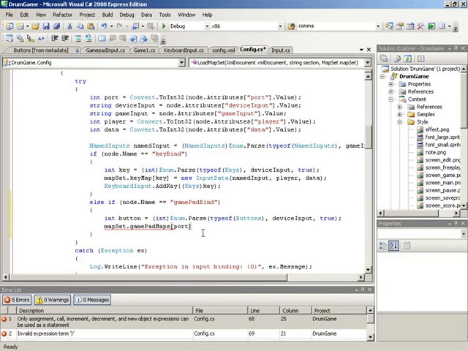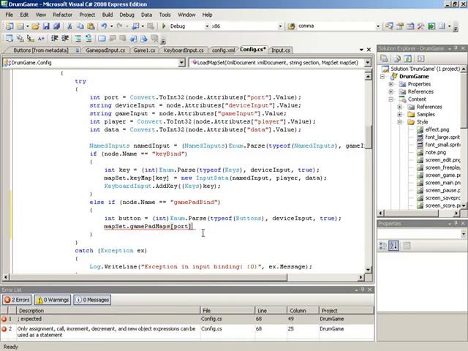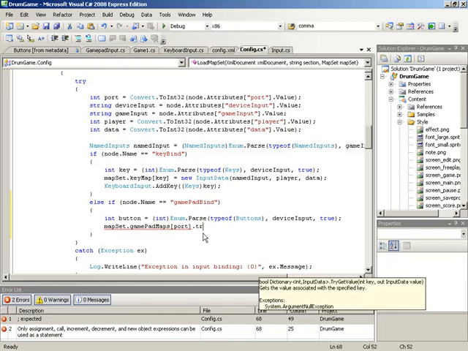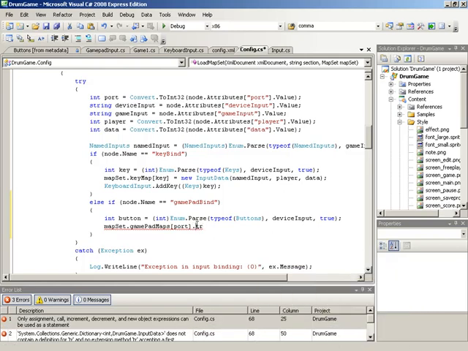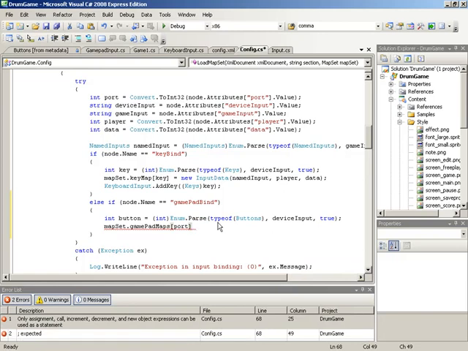Now, once we've pulled a dictionary out of the box, we can see that if we were to look at it, we've got things like try get value. So at this point, we're now addressing a specific dictionary. But it's not the whole dictionary we want. We want a specific element inside the dictionary. We want to bind the element for whatever button is coming in. It's like saying volume 3, page 26. Exactly.